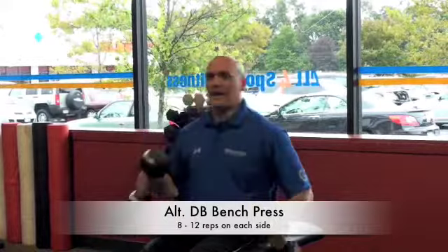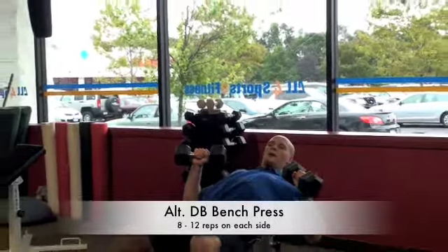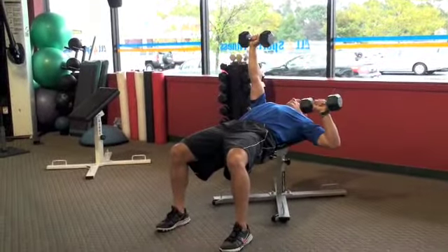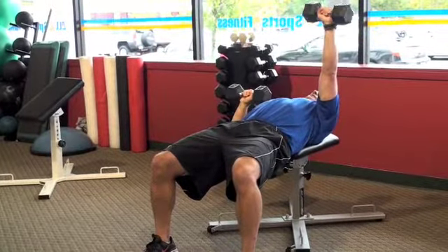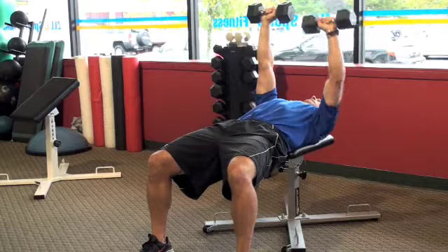So from there, I'm going to lay flat on my back, scoot out, pushing through my hips to lift my butt up off the ground. From there, I'm going to start with both arms overhead and drop one at a time. The opposite arm up here is going to be stabilizing as much as possible, pushing up and through. I'm down slow, stabilizing the up arm and back up.